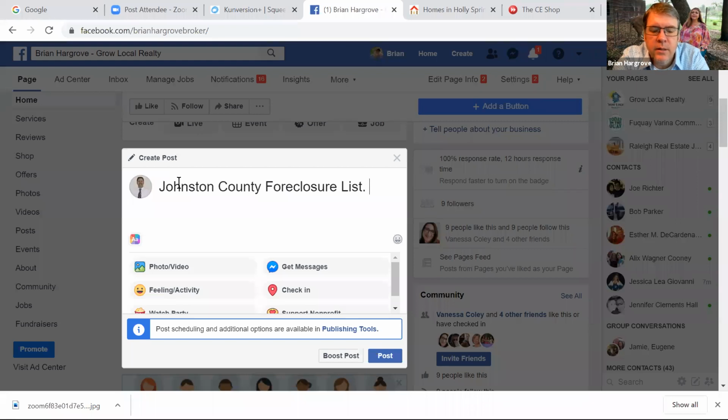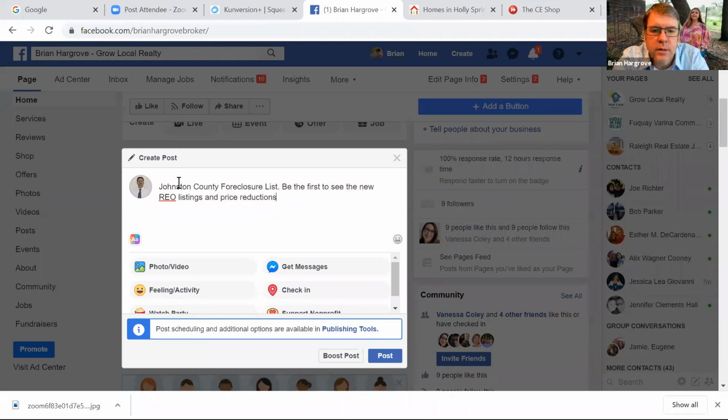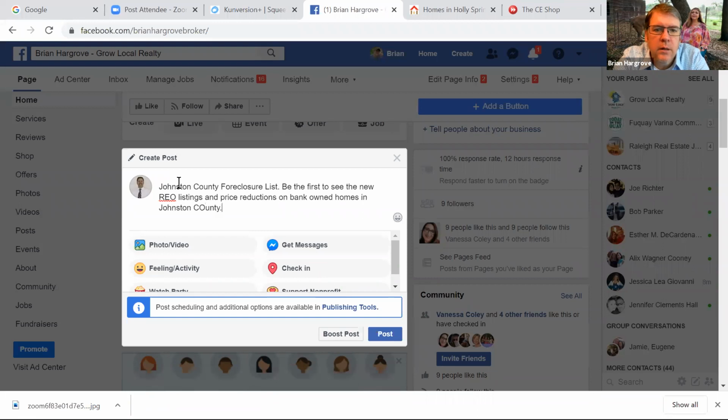foreclosure list, be the first to see the new REO listings and price reductions on bank-owned homes in, right?